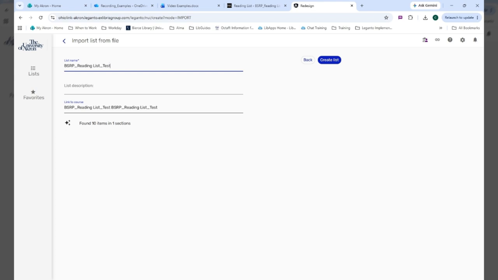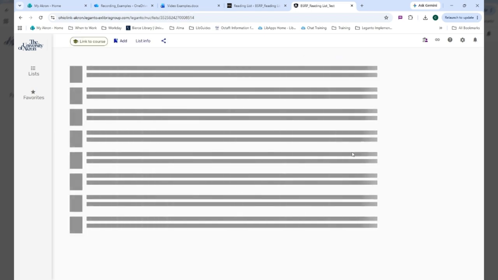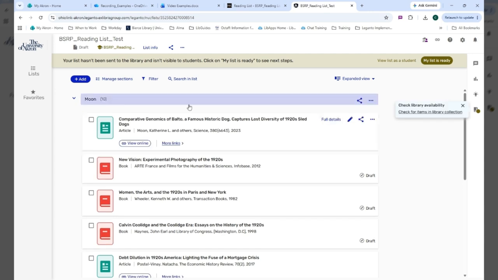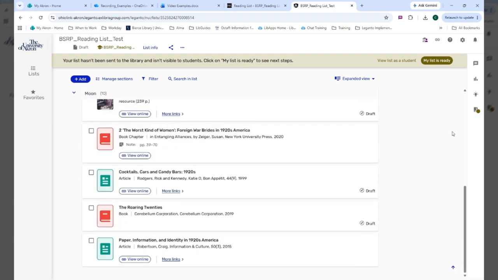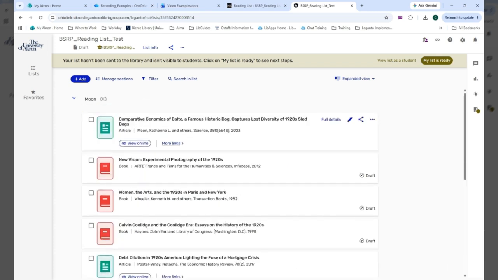And after our list has been made, please check the final list. As it is AI, there can be some details that may be wrong, and we want to catch that before that goes out to your students. So once this is all filled in, we're going to hit create list. Now we have our list here. That leaves us the chance to go through and make sure everything is correct. That is how you add a list utilizing the AI feature.